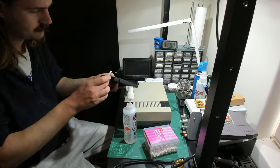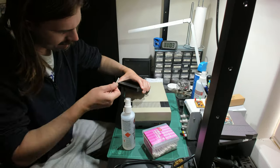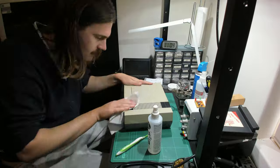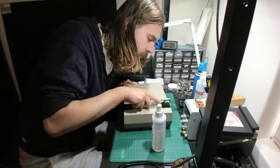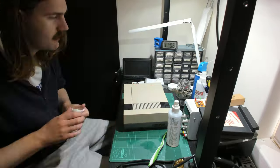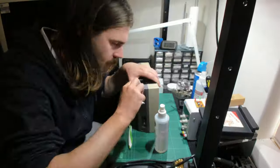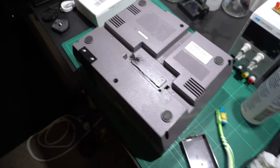This was super straightforward. The good old combination of IPA, a toothbrush, and a paper towel made short work of it all. It was at this point I stopped filming because I thought the footage of me cleaning it would look repetitive and boring. But I really wish I had left the time-lapse going for a few minutes more, because once I got to the bottom of the console, I pulled the cap off to the expansion port and found this.